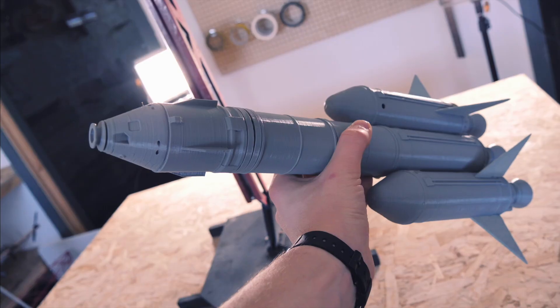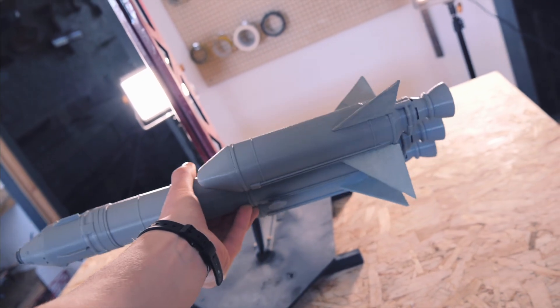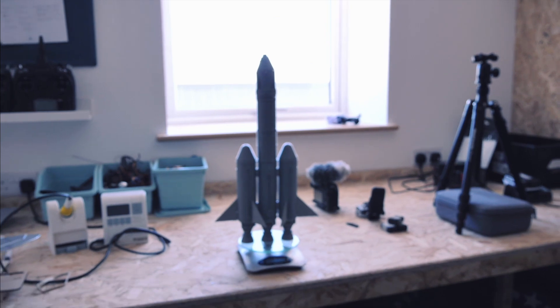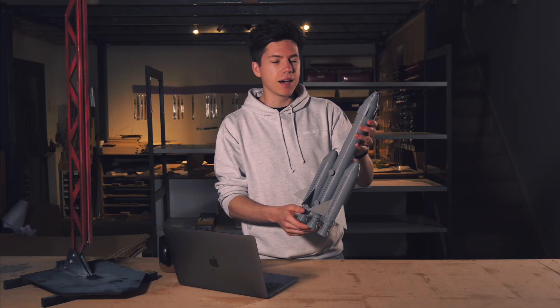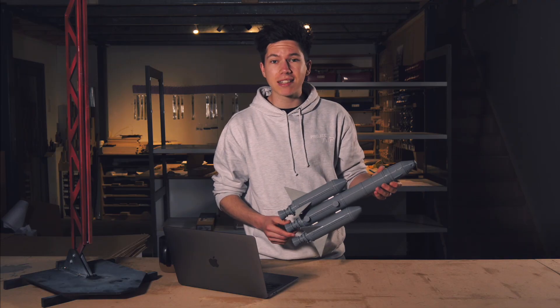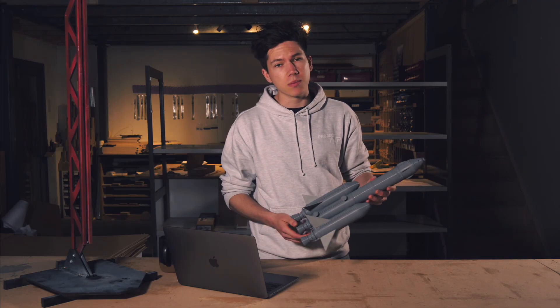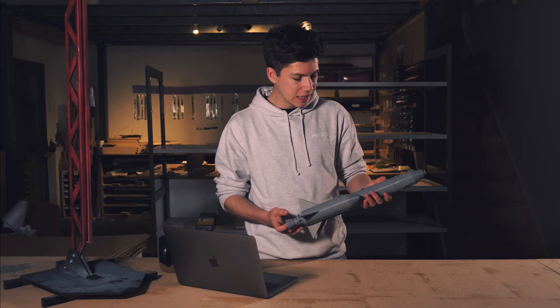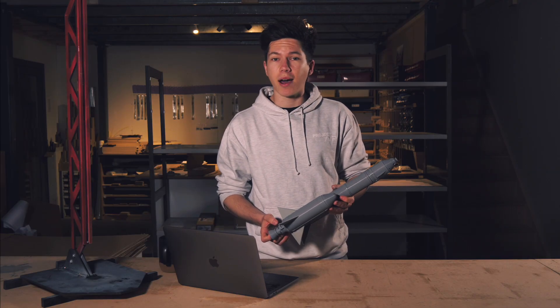I'm just going to see how heavy this thing is — that's 362 grams. Each motor produces about 1.2 kilograms of peak thrust, so we've got a power-to-weight ratio of about 10 to 1. Now we have the V2, it's time to launch it into the sky. Will it work? Will the parachutes deploy this time? Will we get enough altitude for them to deploy, mainly? Or will the whole thing just explode in spectacular Kerbal fashion? There's only one way to find out.